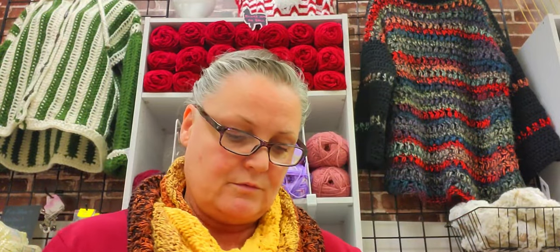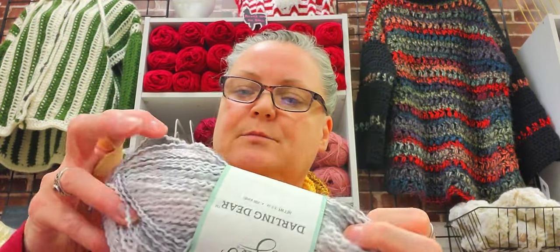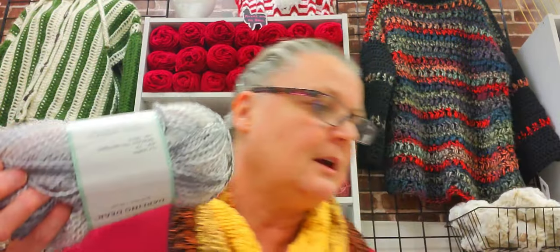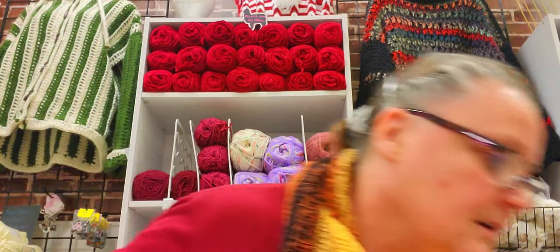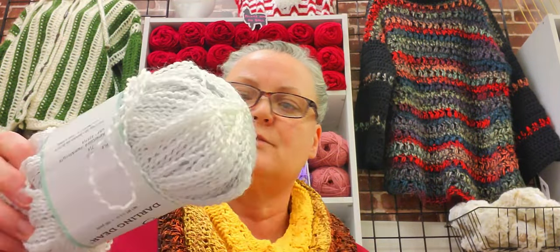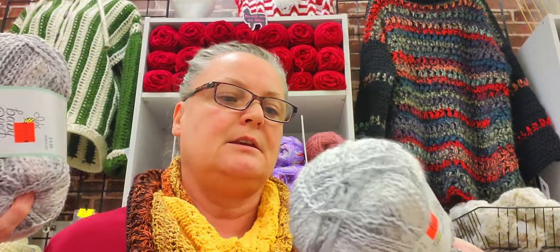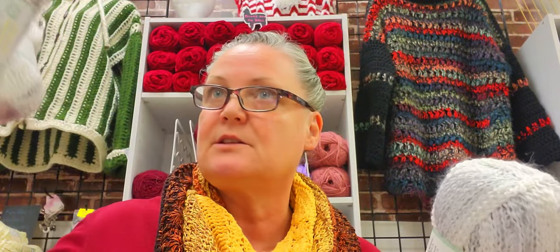Yeah. Oh, this is called Little Piggy. What's it called? This Little Piggy. It's got pink. You can kind of see pink. I got quite a bit of this. This is my Little Piggy. And this is the paper and string. And the My Little Piggy. And the paper and string. So I got quite a bit of this, so that's good.